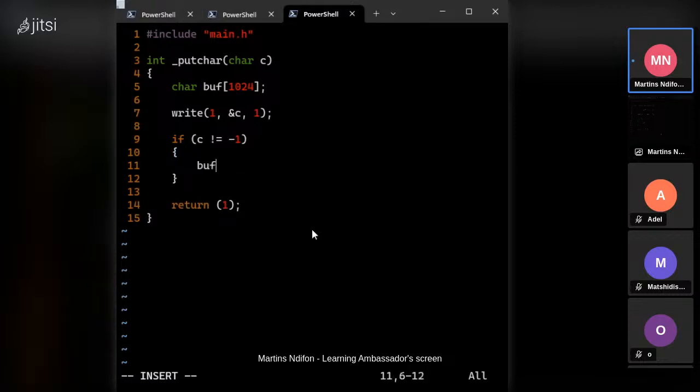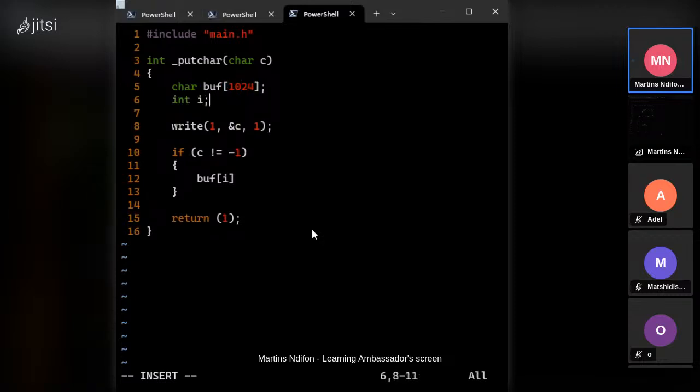right? So we want to say our buffer. Yeah, we have to create. Okay, first of all, I'm going to do it like this and then tell you why we cannot do it like this later on. I just remembered something. We're going to create our buffer, and inside where I would be, we want to save the character. So we don't want to print it yet. We just save it inside where I will be, and then we increment I so that the next character that comes is saved after the first one, like that.